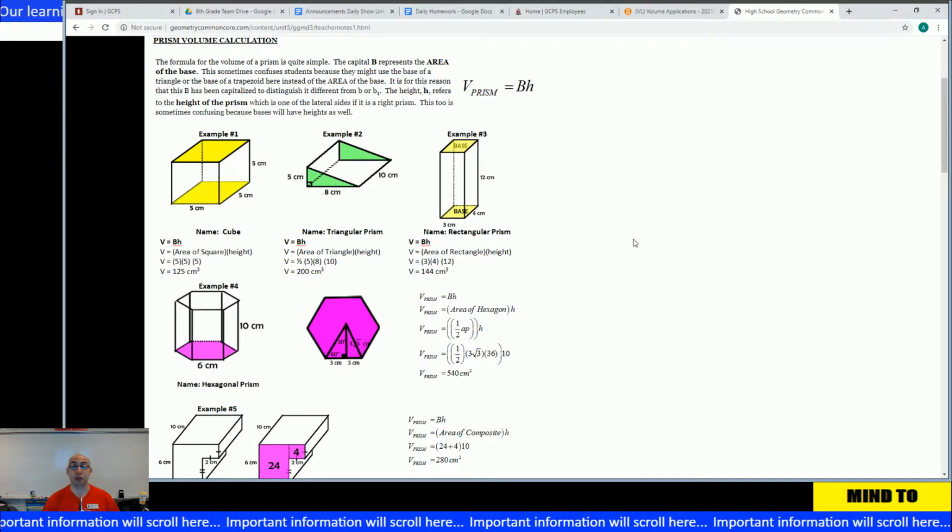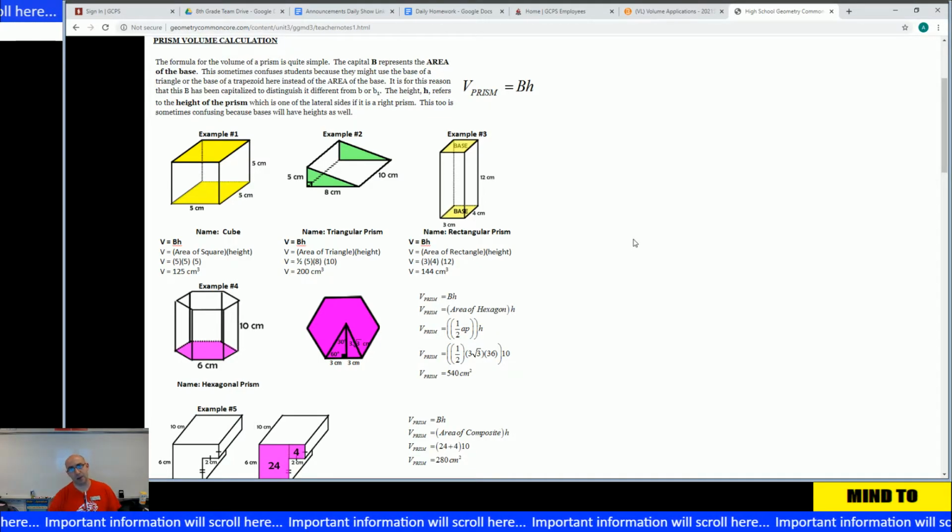We're talking about a triangular prism here. We want to know what the area of the base is. Because the area of the base is a triangle, and I know it looks like it's laying on its side there, but you can't use that because that's not where it makes a difference from the rectangular prism. It's got to be where it sits, and in that case, it is a right triangle. So you would find the area of that base, right? So small b, h, divided by 2, and then you would multiply it by the height.